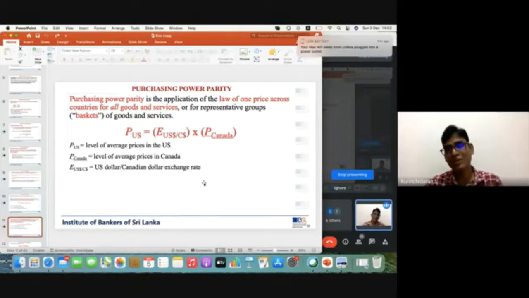Again, I recall, in Sri Lanka, when we were talking about inflation, what is meant by inflation? Inflation means a continuously increasing general price level. So what is the general price level? It's basically a calculation. We take a basket of goods, put selected goods into that basket, and calculate a weighted average price. That's the general price level. When the general price level increases, you say that's inflation. Every country has this general price level.